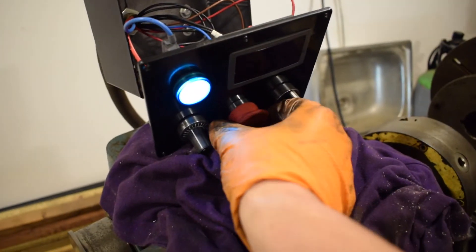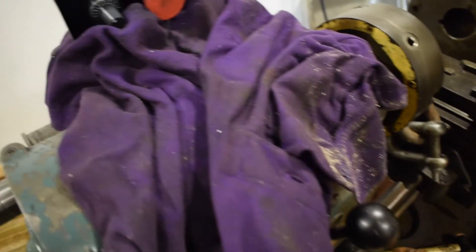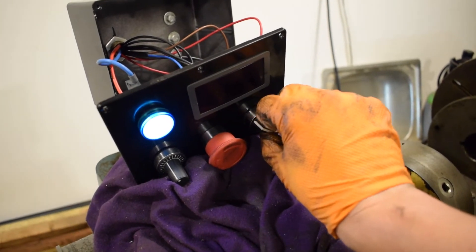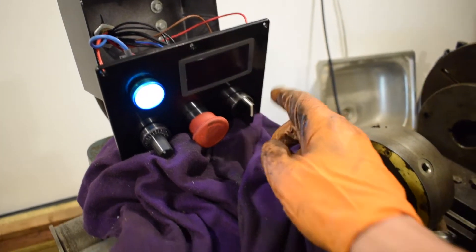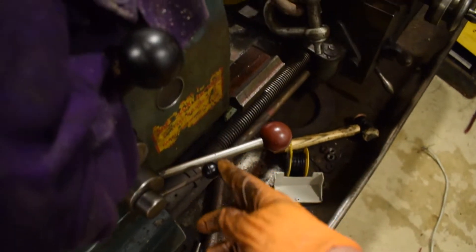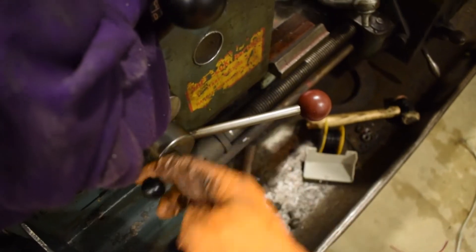And you have to turn it - you can't just release it to turn it back on, you have to turn that off and turn that back on again. And then also the jog function works. What's nice about that is when I turn that right, it turns it in the same direction as when this is turned right there, which I think is forward in that direction. And then obviously that would be reverse, and that would be reverse.